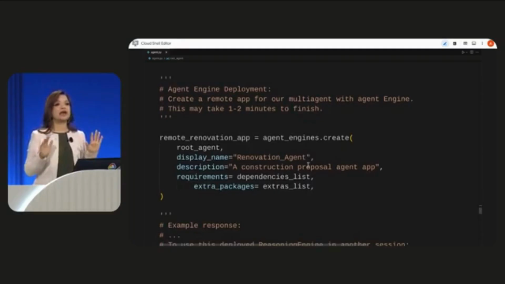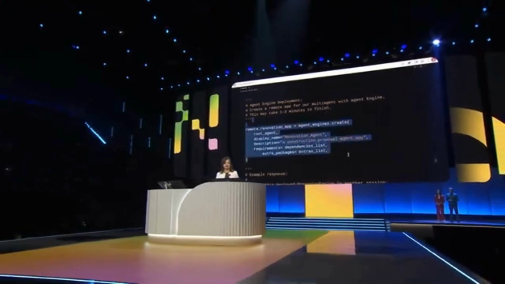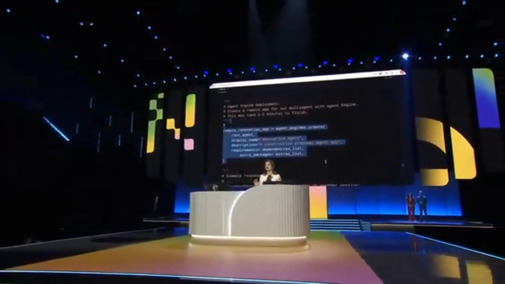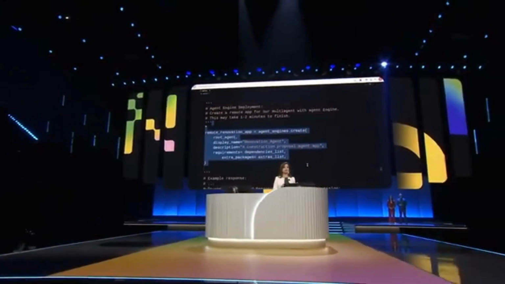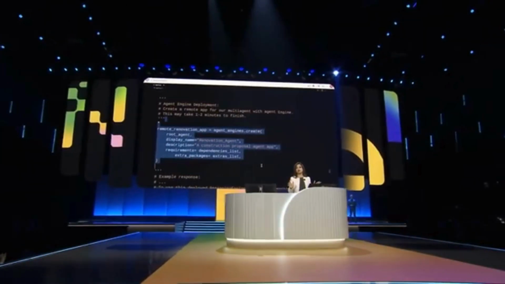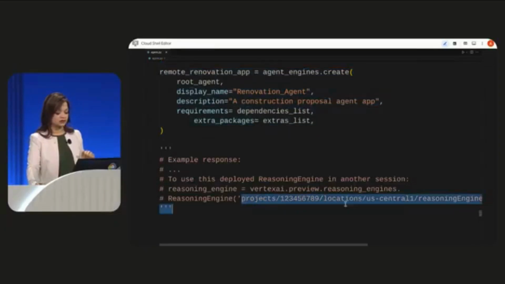It is a fully managed agent runtime that supports many agent frameworks, including ADK. Here we have the code snippet that allows me to deploy my multi-agent system to run on Agent Engine. Once I execute this, in a few minutes, our agent will be deployed and available to call and share across apps and users. The call to create returns an endpoint which looks something like this.